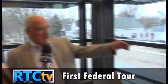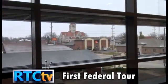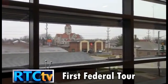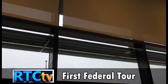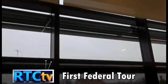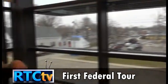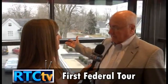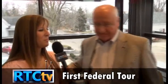Now, one of the features of this room is you need to look at our shades, which are on the outside. Those are bolted. They are not flexible, but that's part of a LEED certification, Leadership in Energy and Environmental Design, that when the sun is low, like this time of year, it shines in. In the summer, when it's higher, those shades tend to shade the sunlight out, and thus it takes less energy to cool it. So that's the way it works. I've had a lot of people comment about that, and I have told them it's a place for the pigeons, but no, it works for both.